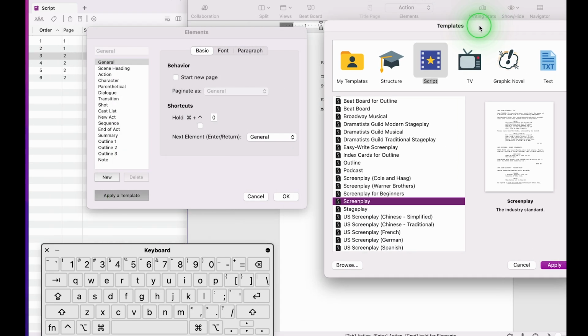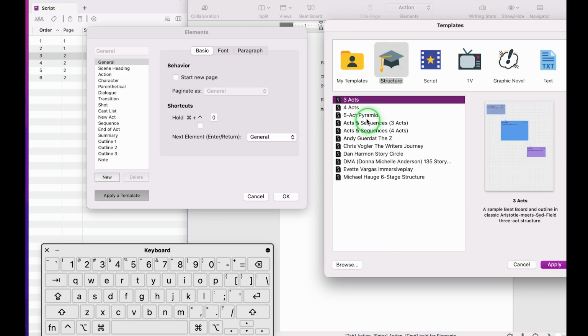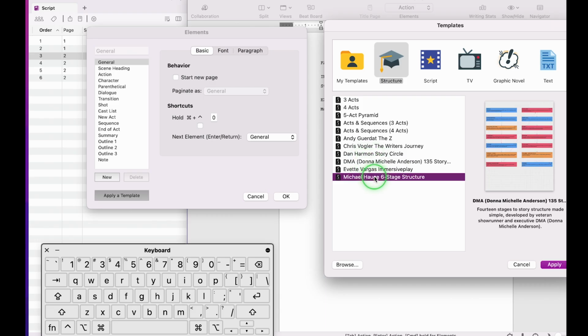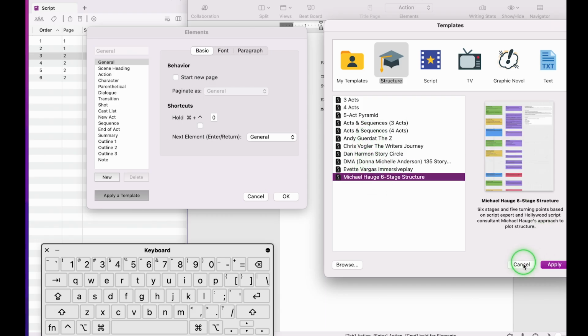I don't mess with any of these templates because there's really no need to. You can do everything you want regardless of the medium. If you're TV or film, you could do it all through just standard default Final Draft. You don't have to put a new screenplay template in depending on what you're writing. You also don't need to have these to create your beat boards for you. If you're going to do a beat board, just do it yourself. So cancel on all of that.